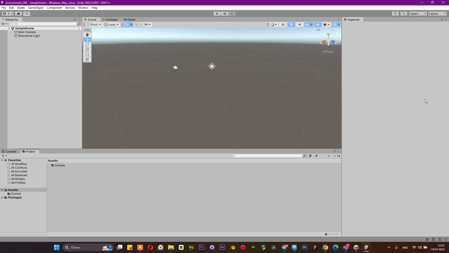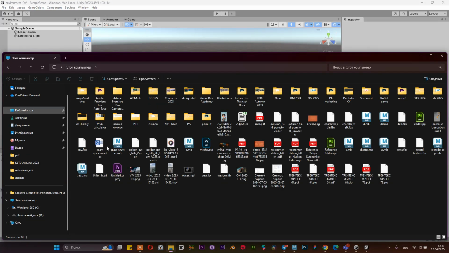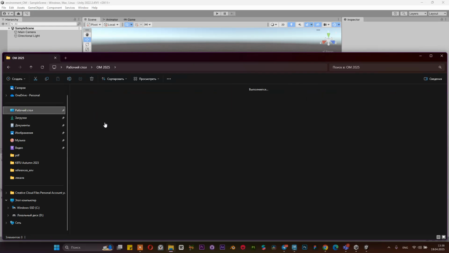you export settings. For example, let's put our model and textures into Unity. If you put everything at the same time, sometimes Unity understands which texture goes with which model.